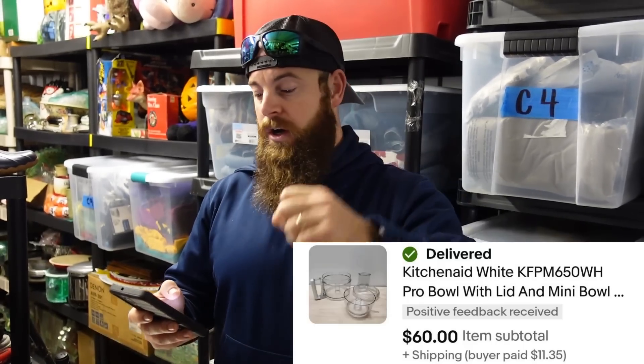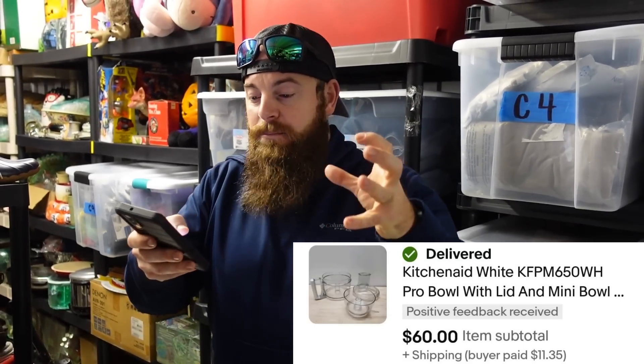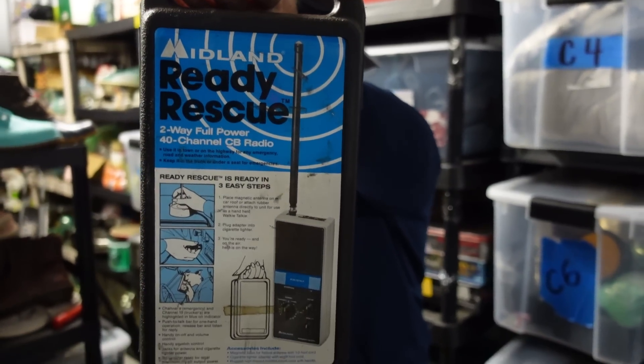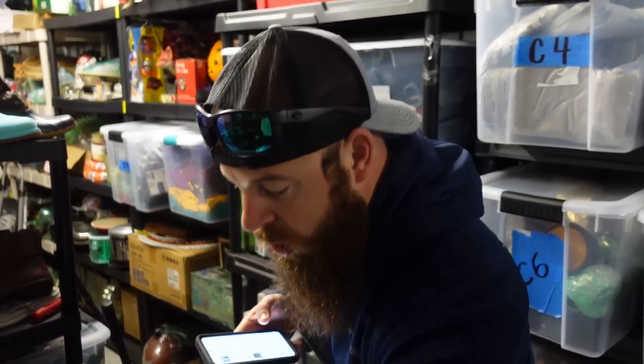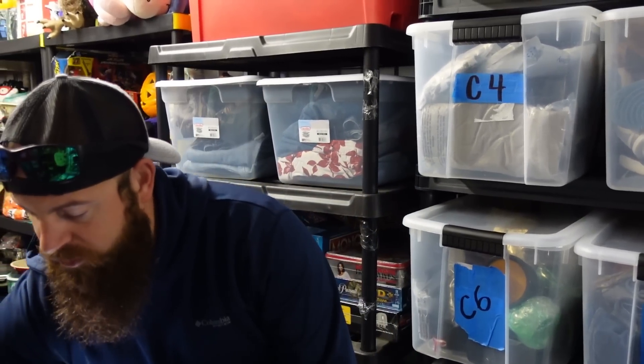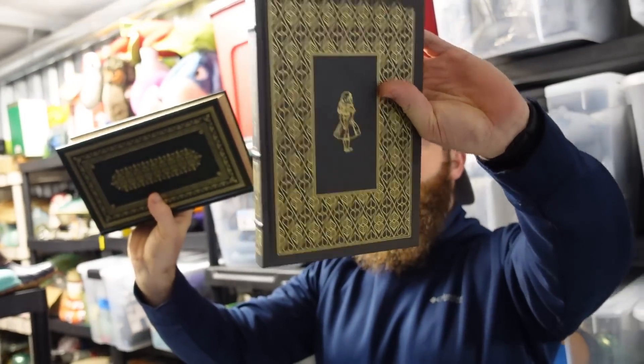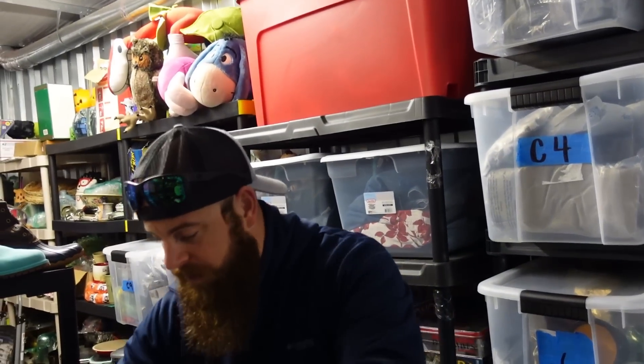I just bought the KitchenAid that was just out in the video — the motor didn't work, which is totally fine, because I sold the bowl, the pusher, and the top of the bowl. That one had a mini bowl on the inside and sold for $60 plus shipping. We only picked it up for $6 — ten times your money in a day, not bad! We sold a Midland Ready Rescue CB radio for $15 plus shipping. We sold two Franklin Library books — Alice in Wonderland and Canterbury Tales — picked up for 70 cents; one sold for $19.99 and the other for $12.